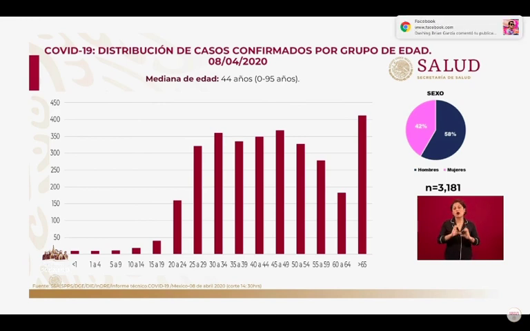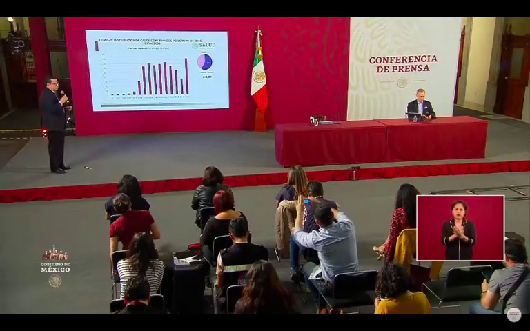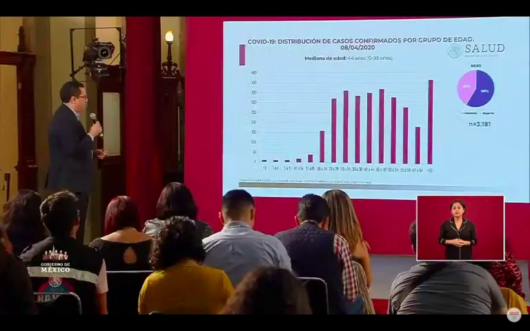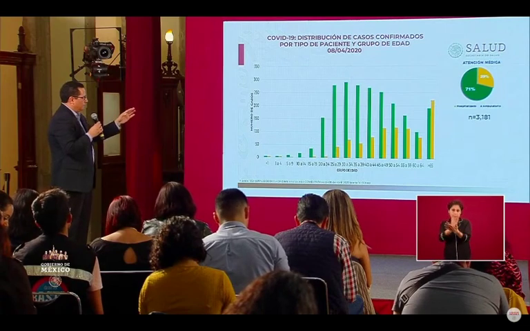So far, we've seen a distribution of basically all age groups represented in the information regarding the confirmed infected cases, with the less represented group being the children, of course, and with the males having a slightly higher percentage than the females.